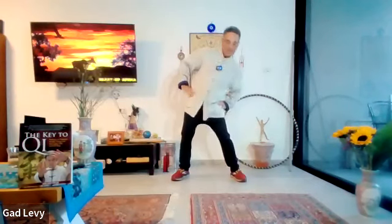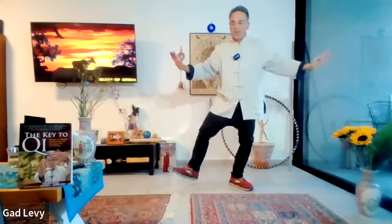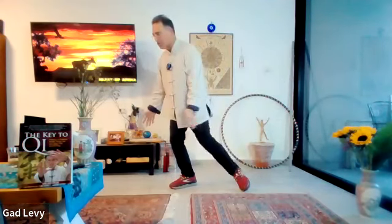Change directions. 1, 2, 3, 4, 5, 6, 7, 8, 9, 10. All right, and the big opening of the hip joints. Push the river. Open and sink. Push the river. Open and sink.